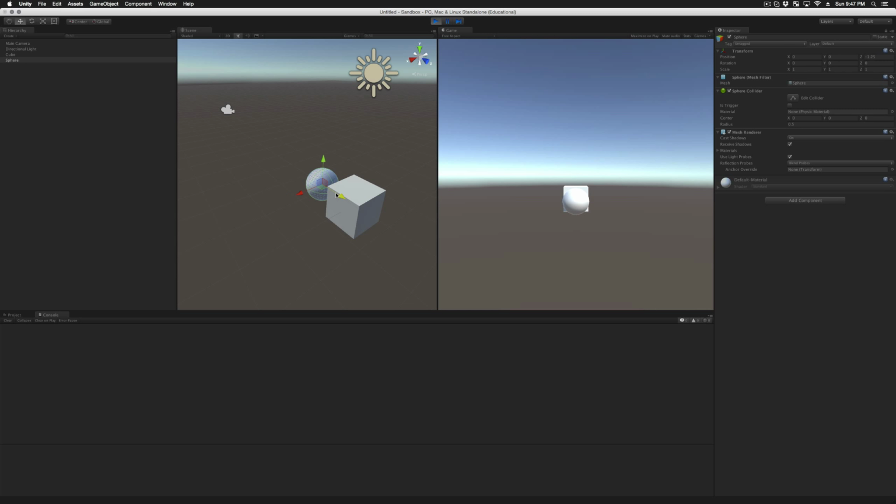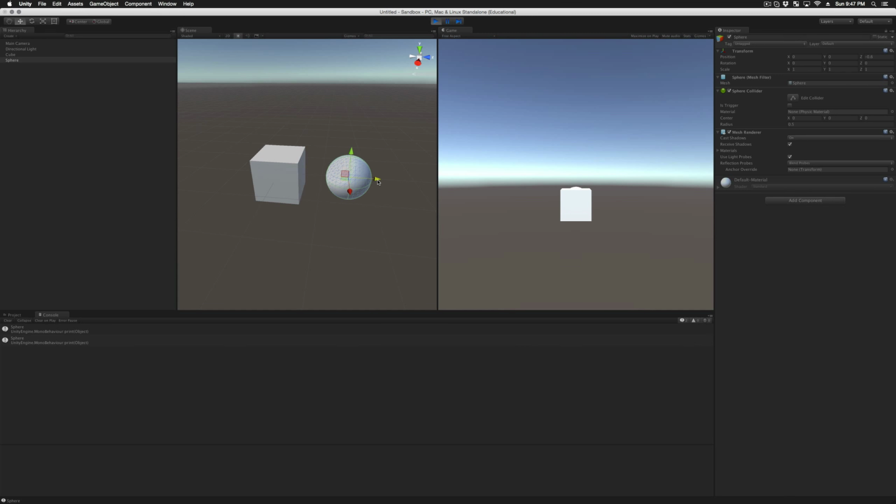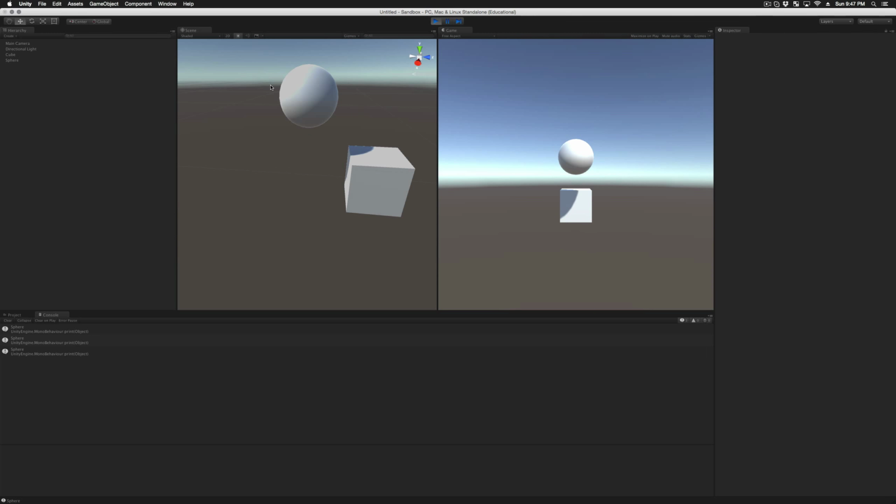So I'll just take my sphere and I'll simply bump it into my cube. So I just have to be a little bit soft with it, just simply because I'm moving it manually, and so this is not how normal collision detection will work. It's just a really fast demonstration, just to get the point across.